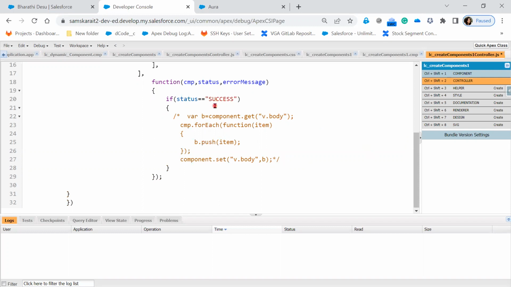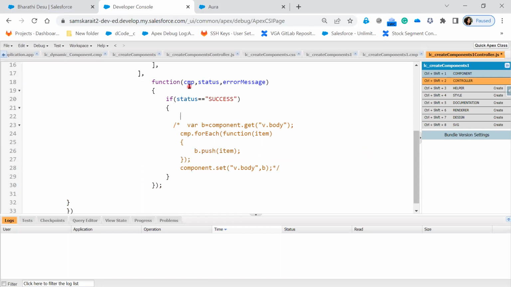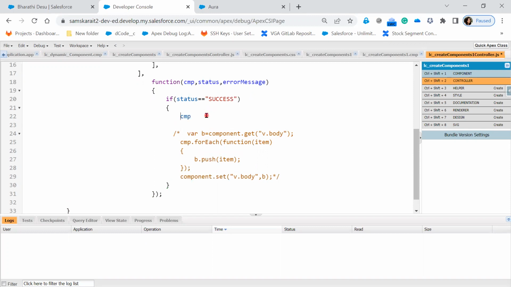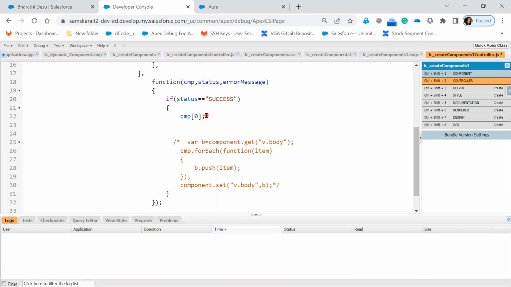Now instead of for each, I'll take each one of them: cmp 0, the 0th index, and cmp 1, the first index. And I'll store them separately. So this is my card, which is cmp 0.